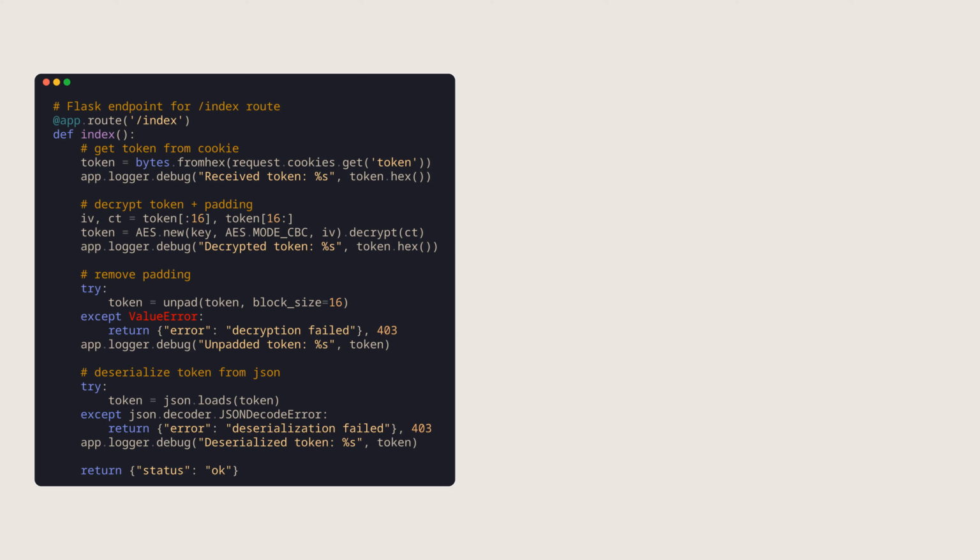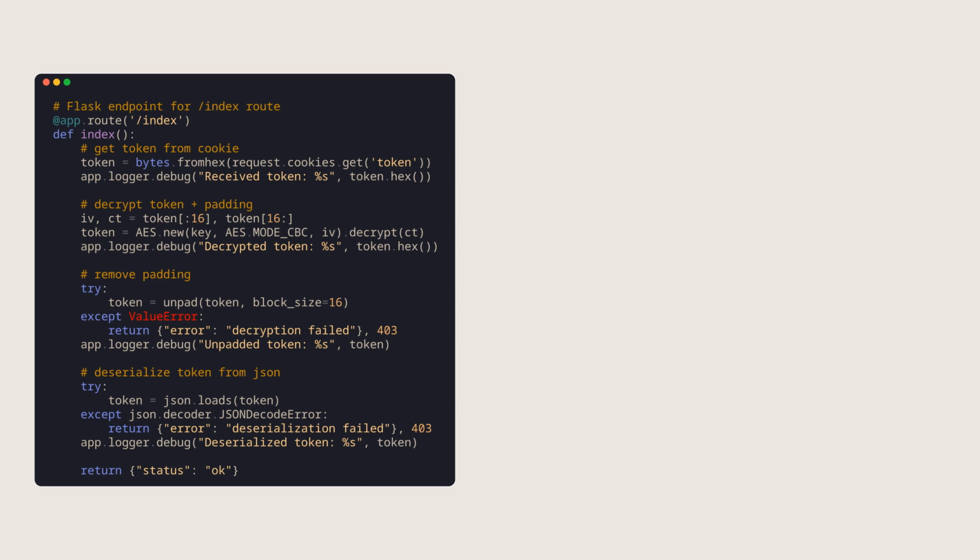Request context is exposed to the handler through this request object. We use this to get the token byte string, which we assume will arrive hex encoded. Of course, this code throws a 500 error in a few cases, but we'll gloss over that here. Moving on, we split the token into an IV and a ciphertext, which we hand off to AES. In this case, decryption is treated as a separate operation from unpadding, which happens down here. If unpadding fails, we return an error.